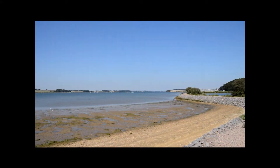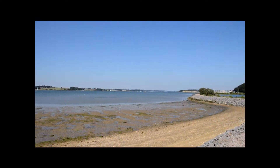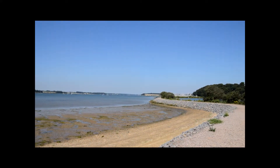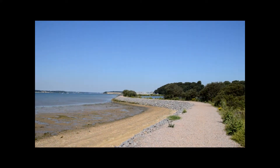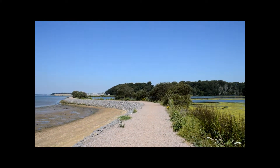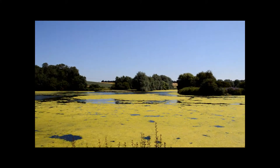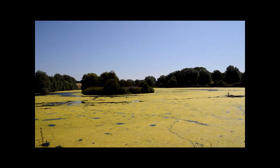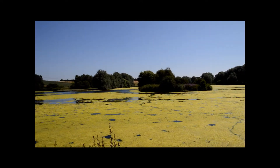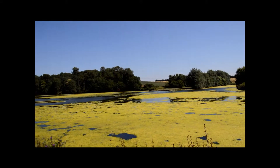This is the river Orwell, looking very calm. There is probably some wind that you can hear in the microphone. This is a sea wall rather than a footpath here. What this protects is this inner piece of water, which is called Loompit Lake at Trimley. We have got a lot of wildlife on here at all times of the year.